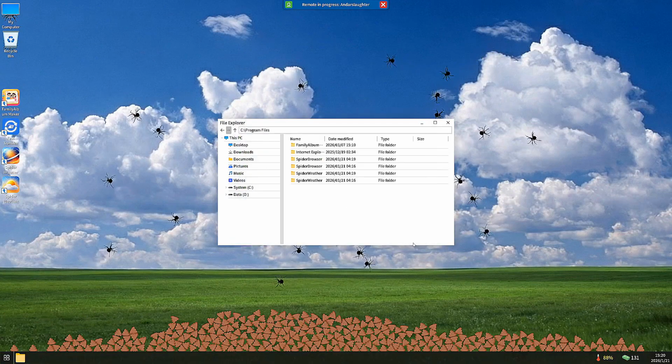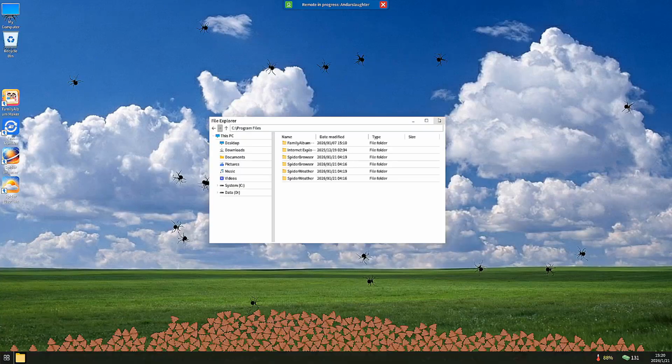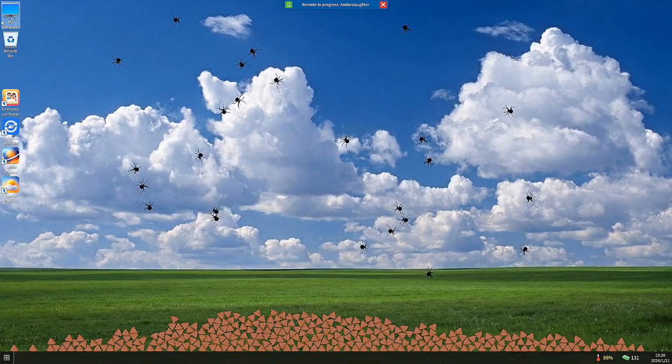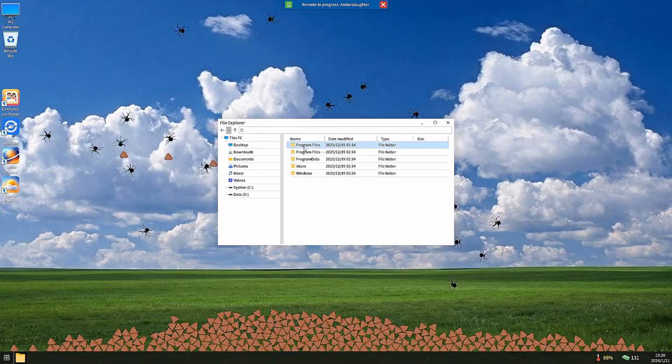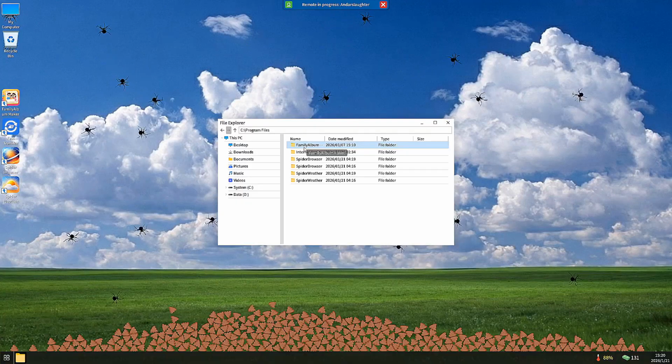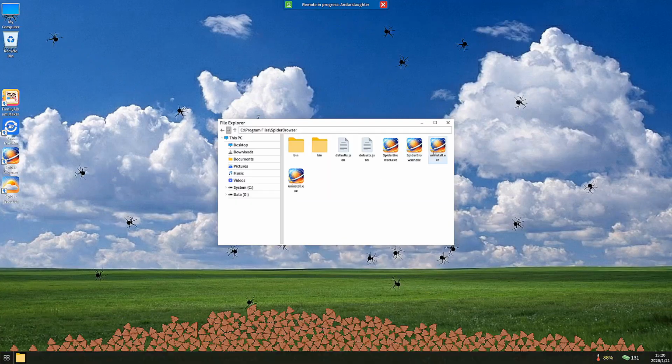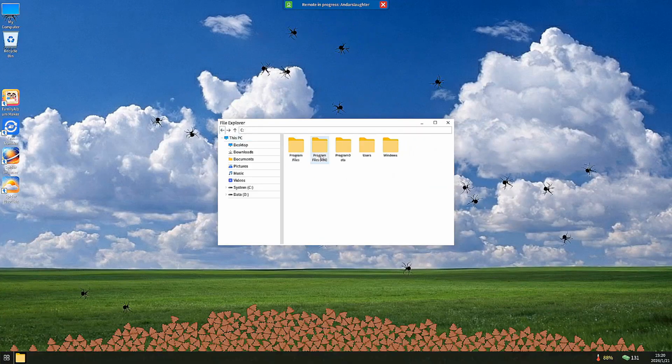Okay. No. Still there. So I deleted that off. Can I get in there now? Family album's gone. Spider browser. Uninstall. Why is the uninstall not working?